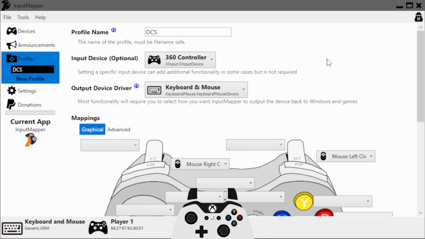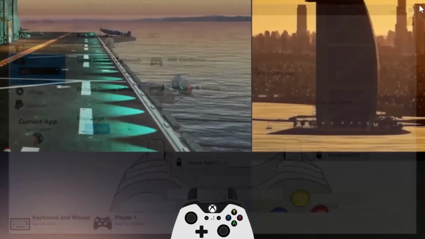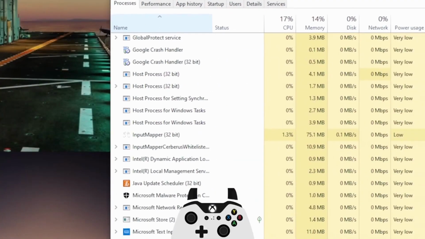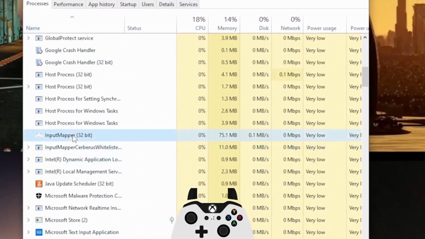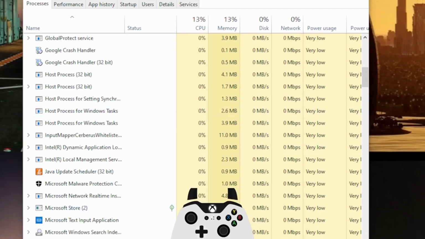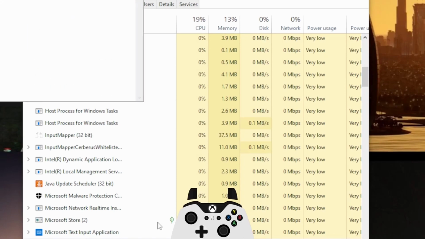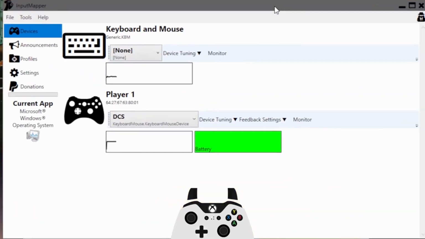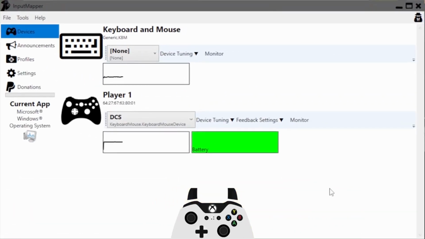Another thing we will have to double check is that our macro is working. So to do that, hold the left bumper and then attempt to move the mouse over the right stick while holding left bumper. If you find your mouse is still moving despite holding the left bumper, what you need to do is close out Input Mapper. Then you probably will need to go into Task Manager and stop the process. So end task and then relaunch it. And now you should find that the macro is now working.